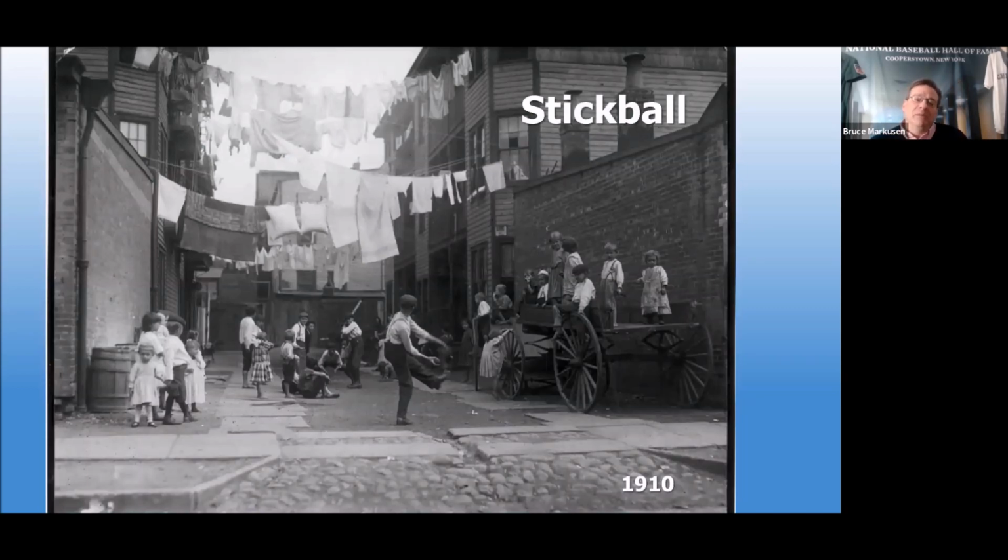One of the ways that immigrants could adapt to American society, assimilate in American society, is by learning about the games, the sports, the pastimes that are popular to us. For immigrants who came to the city, the game of stickball was a good alternative for them. This is a famous photo from 1910 from New York City. We see some young kids playing stickball. Probably a fair assumption that some of these boys, and I think there are some girls there too, probably some of them were immigrants or the sons and daughters of immigrants.